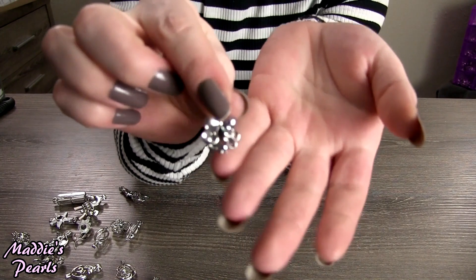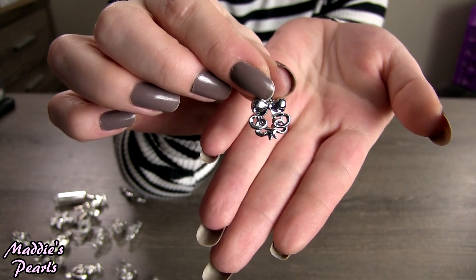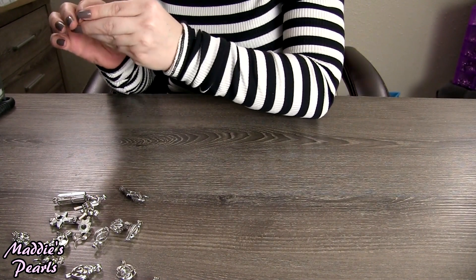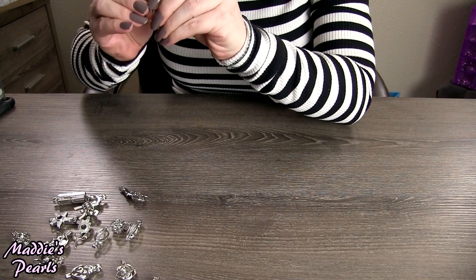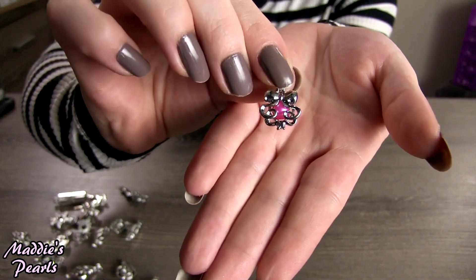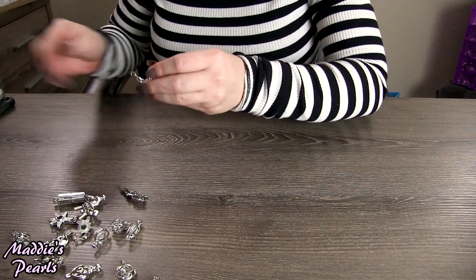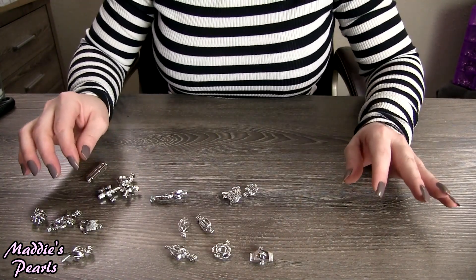And then last but not least I have this really pretty ribbon — it has a bow on top and it has ribbons that curl down and the pearl sits inside of it. It's so cute, I really like this one. Let me show you guys how it looks — we'll put this big pretty hot pink one in there. Isn't it so cute? I love this kind of jewelry so much — it's so neat because it's so customizable and you can just mix and match. I have so many awesome pearl cage pendants now, I just love it.